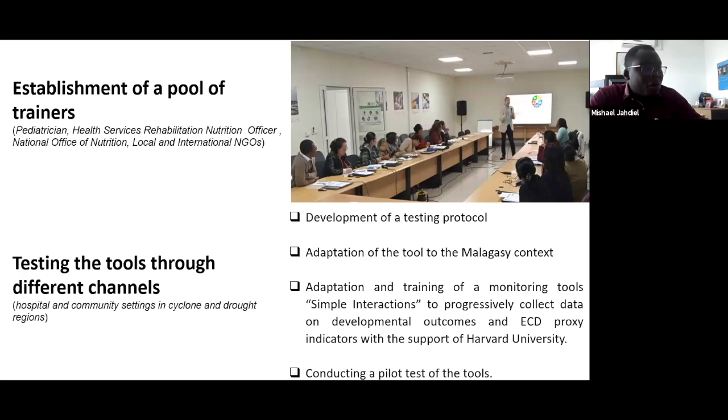Talking about the community as linked with the test, we've already translated the tool, and we use the nutrition programs as well, and we wanted to test them as well. So it's going to be over a longer period, and we plan about 6 months so that we can have a baseline. And after 6 months, we want to check how the parents manage the stress when it comes to drought or the cyclones in Madagascar. But also we want to see how the parents get involved with the children to stimulate them even more.